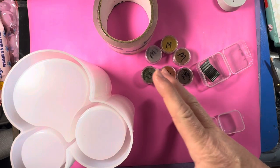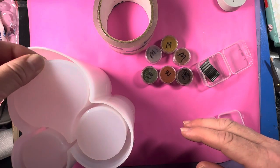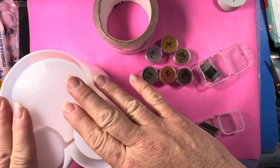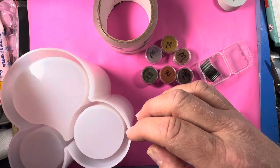Today I have a mold that probably a lot of you have seen if you watch Glitz and Glitter by Michelle. She's done this one a few times. And thanks to her, I know that this holds 10 ounces, so I know how much resin to make. I just got this in a recent Temu haul.